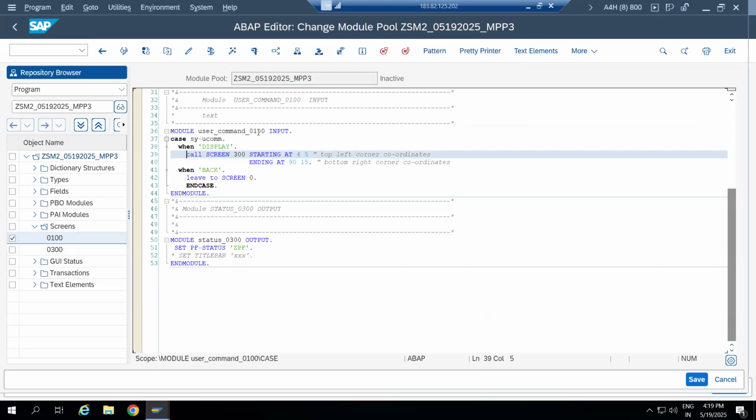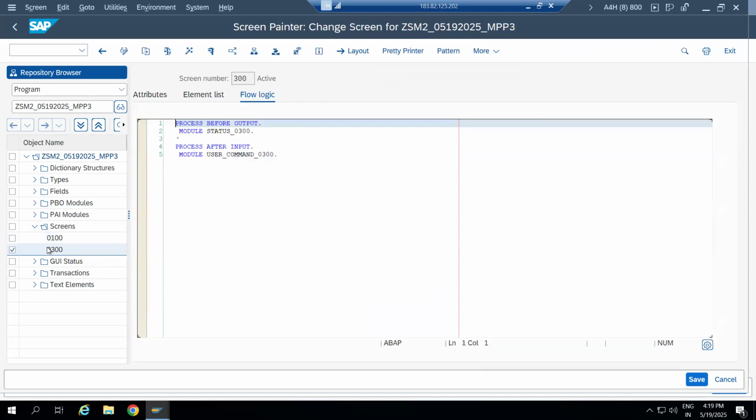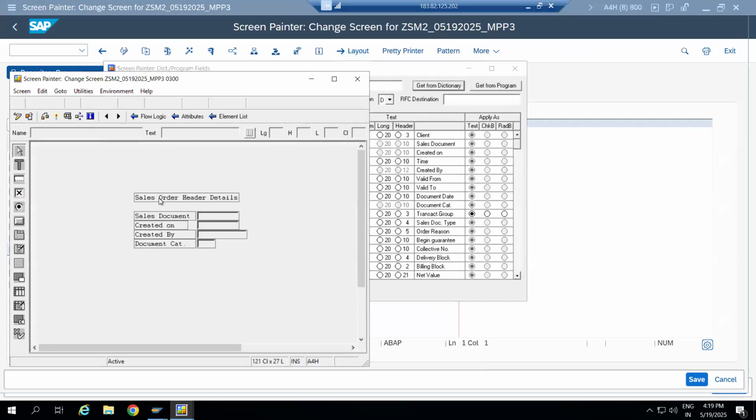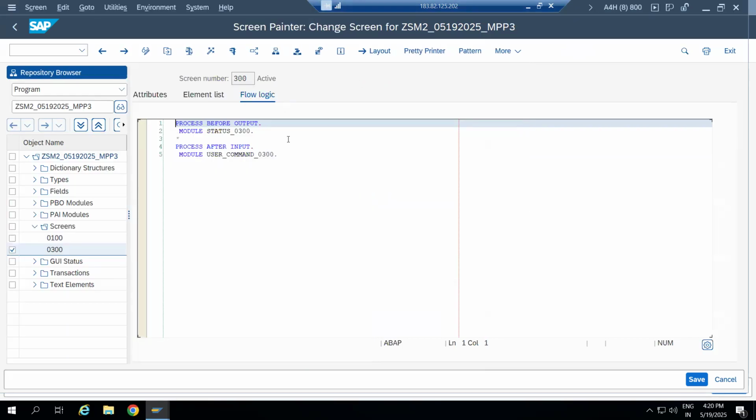After entering the input, user will press display. So whenever user presses display, it will call 300 screen. So in the 300 screen, we have to write the logic, meaning the select query, whatever the fields you want to display on the 300 screen. The 300 screen, these fields I have taken, right? So this has to fill. So this logic I have to write on 300 screen only.